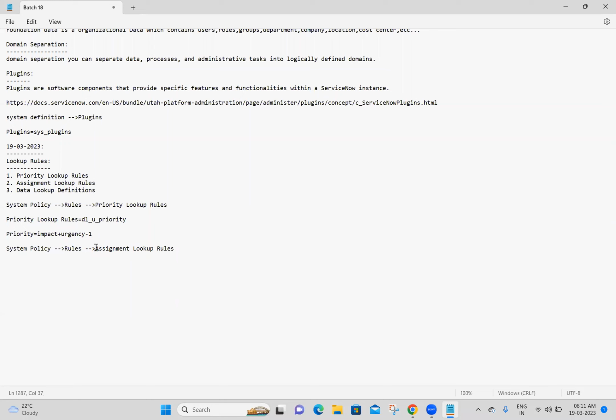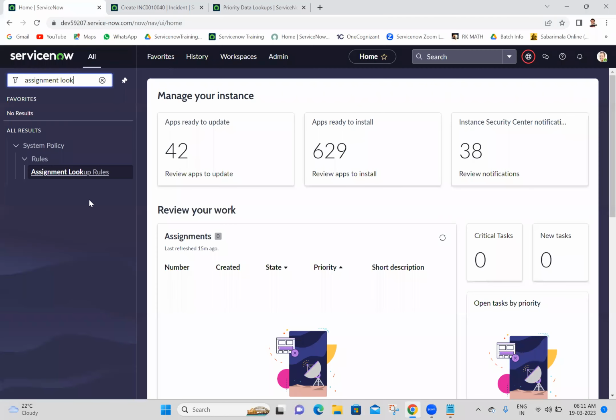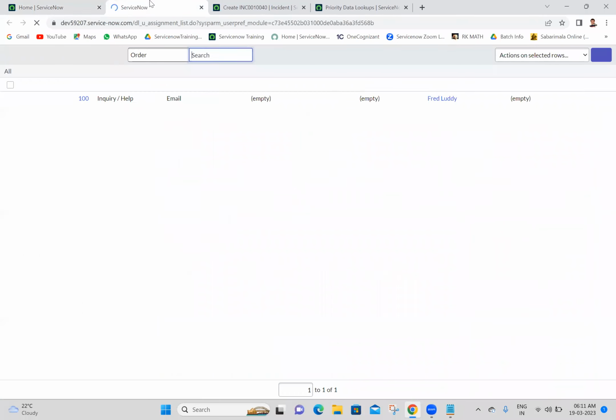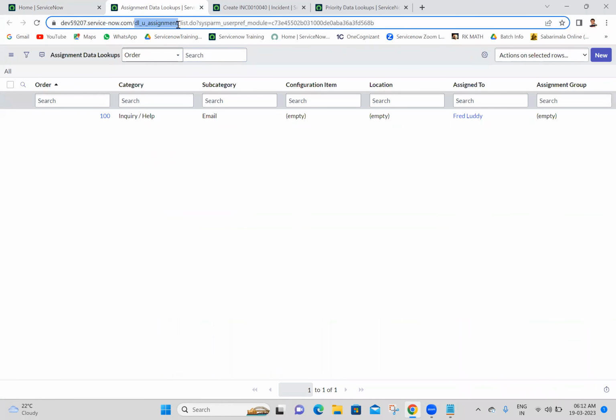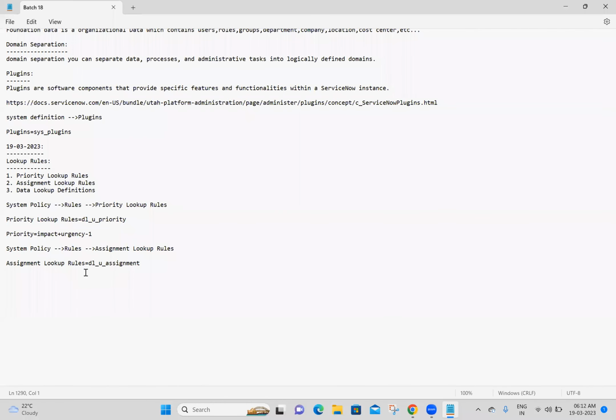The assignment lookup rules table name, when you come here and see, is DL underscore U underscore assignment. This is the assignment lookup rule table name.